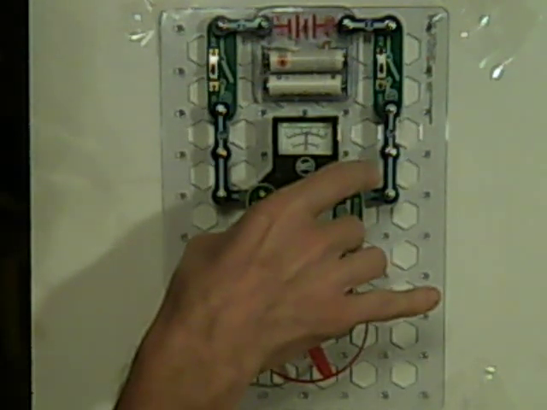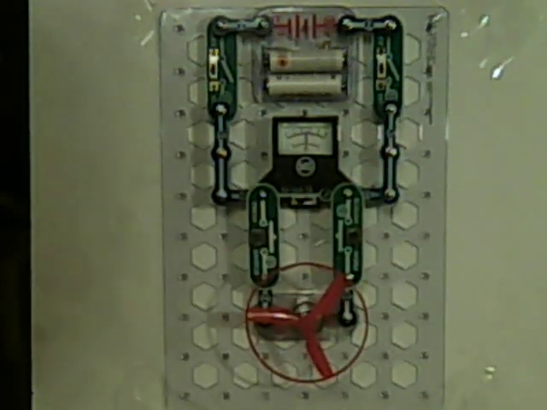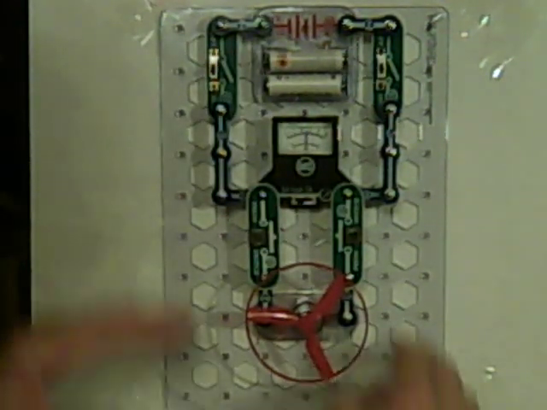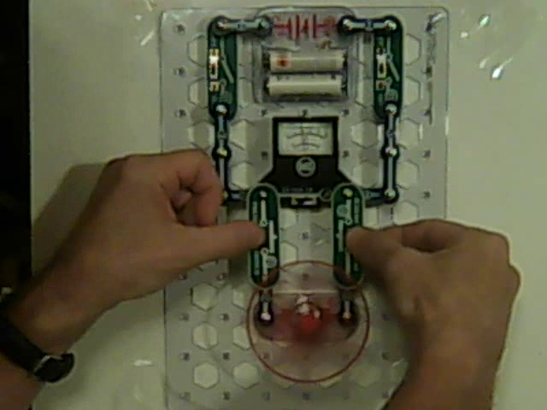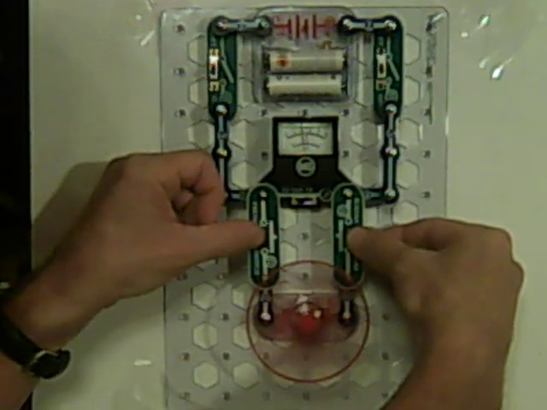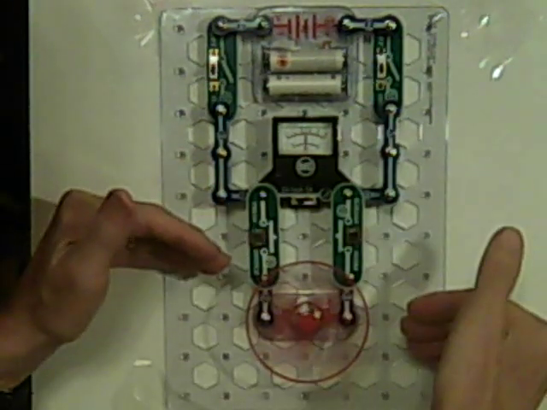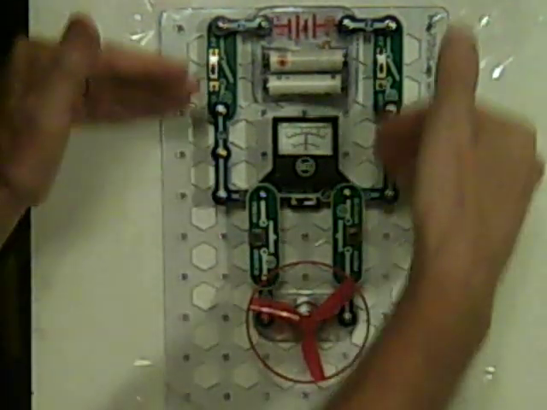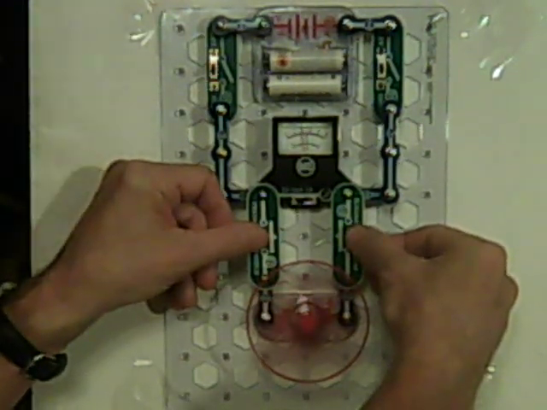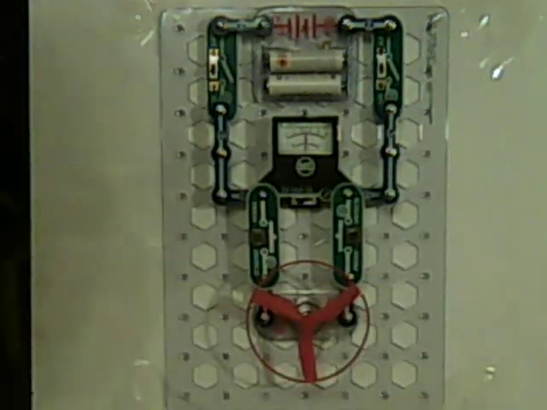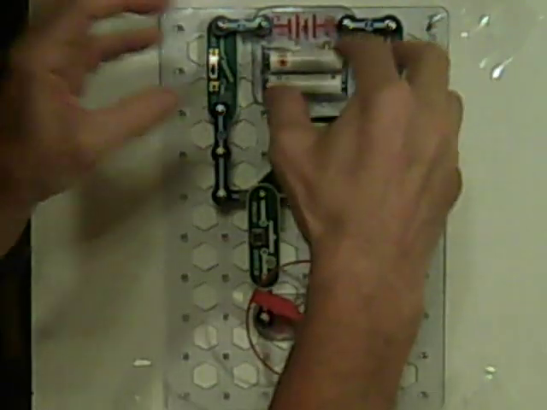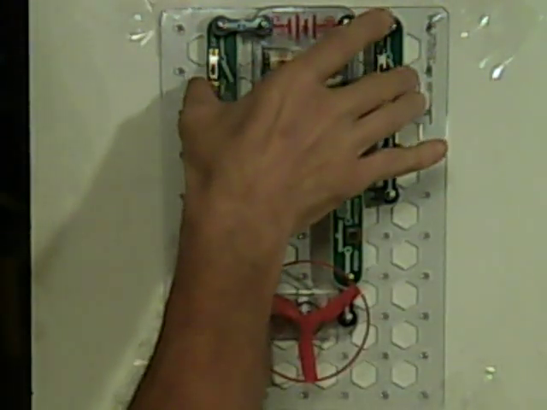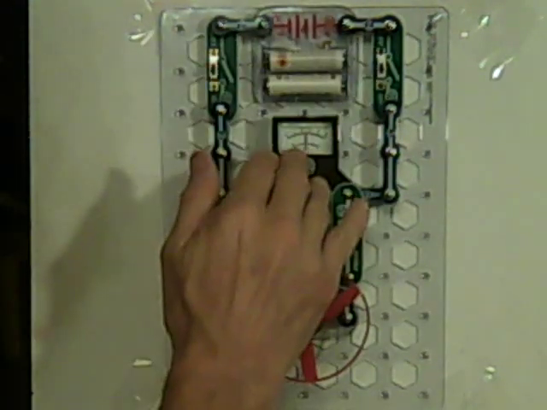These push button switches here represent the motor contactor in the grinder pump. When the water level in the well rises above the switch level, it will energize these switches and that will cause the grinder pump to turn. You can see the fan turning - that would pump the water level down below the pressure switches and that would then turn off the pump. Normally the pump runs sporadically depending on the water usage. This is the normal operation. The fact that these circuit breakers are always in the on position until they actually trip due to an overcurrent is what makes it impossible to set this up to run at any voltage other than 240 volts, as long as the generator is running.